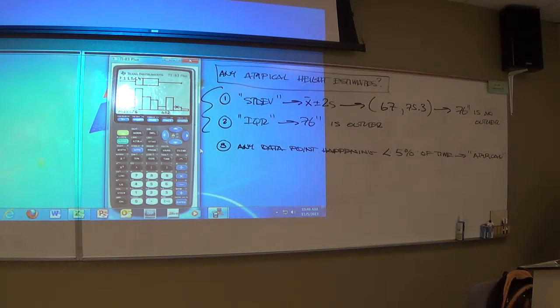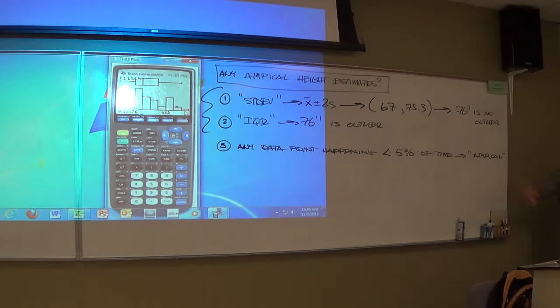So technically, now the problem when you start getting close to 5%, and we're having this discussion in my 244 class right now, is that a data set that's still this small, it's still small. If I collate more and more of it in there, we begin to see that I've never been called 76 inches tall before. I'm convinced that one is unusual. But I do get called 73 inches and 74 inches quite regularly. This is not that unusual. So as we see more and more data points pop in, you're going to see those percentages rise. I doubt very much this one will, though. And that's what I'm kind of getting at.